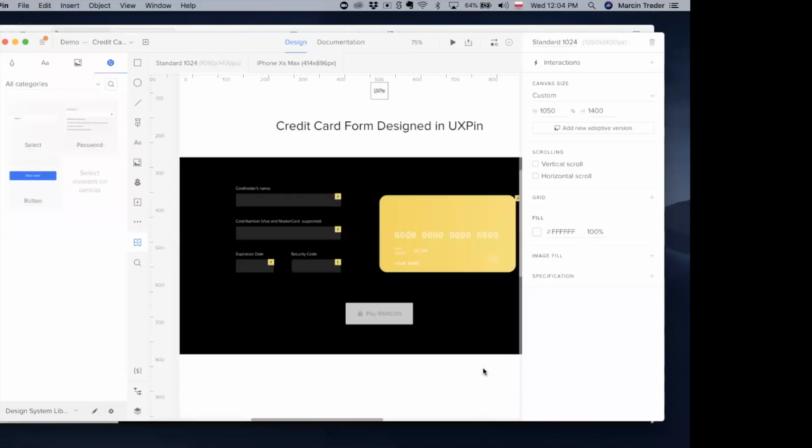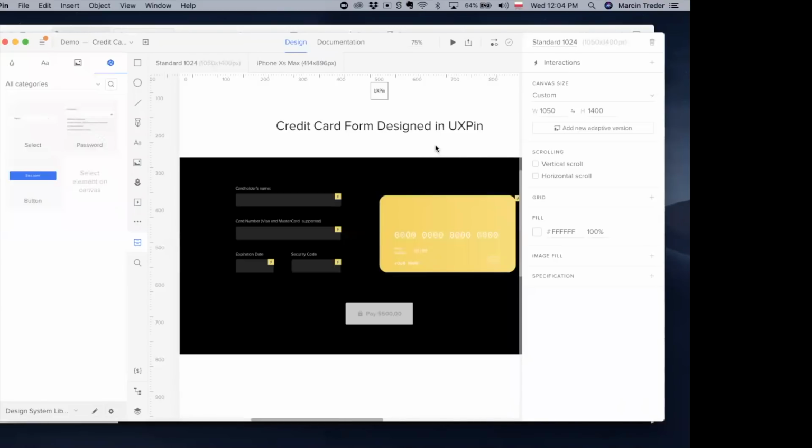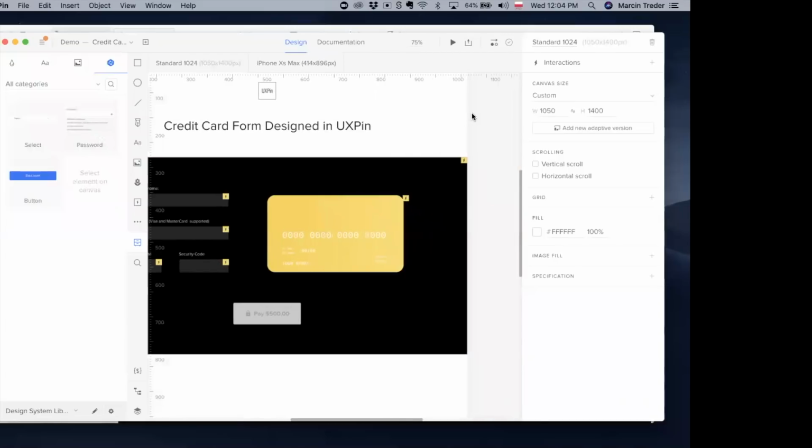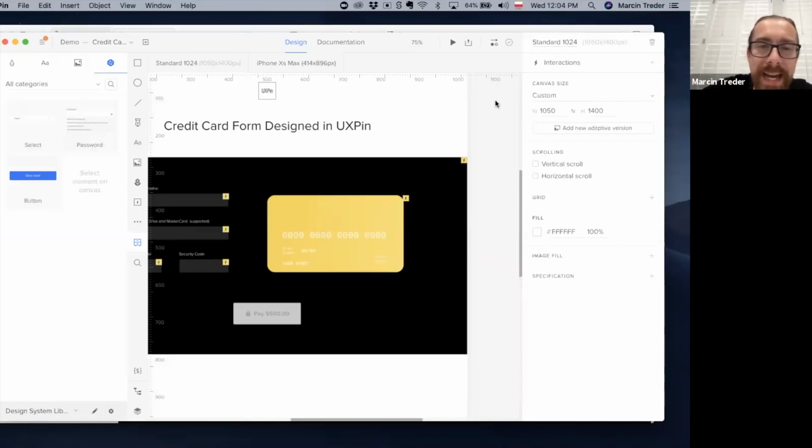We have a couple more questions here. Can you have a conditional go-to page depending on user input? An example they gave is if you have 5 checked boxes and you go to a different page depending on the checked input. Absolutely, yes. So I'm not going to set it up, but I can show you where it is.